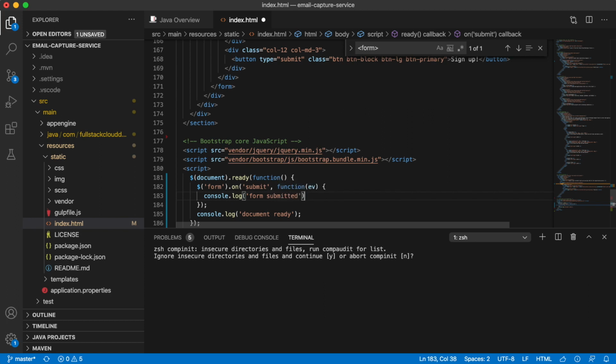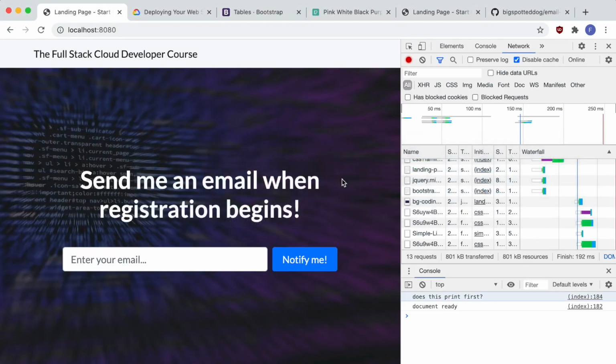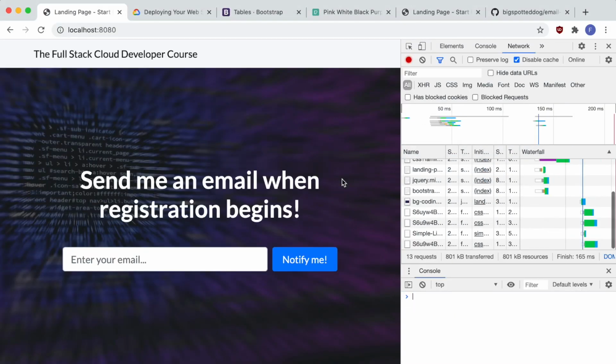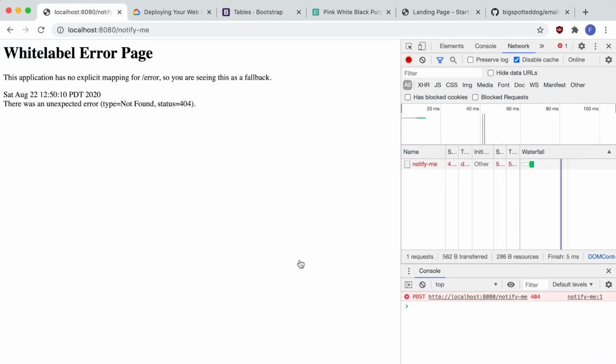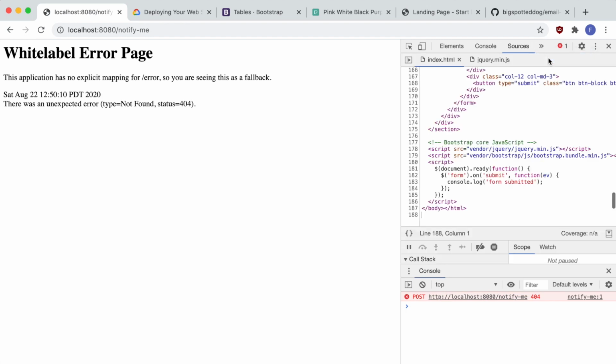Okay, let's see what this looks like when we run it. Don't need that anymore. We know what's going to happen. So let's go ahead and refresh our page and then submit this form. Okay, so we've got the 404 because we don't have the server-side receiver yet. And I didn't see that our console log came out. It might have flashed, but then the 404 took over.